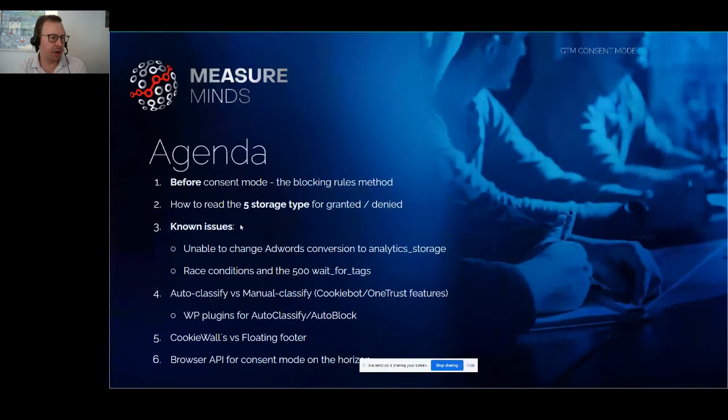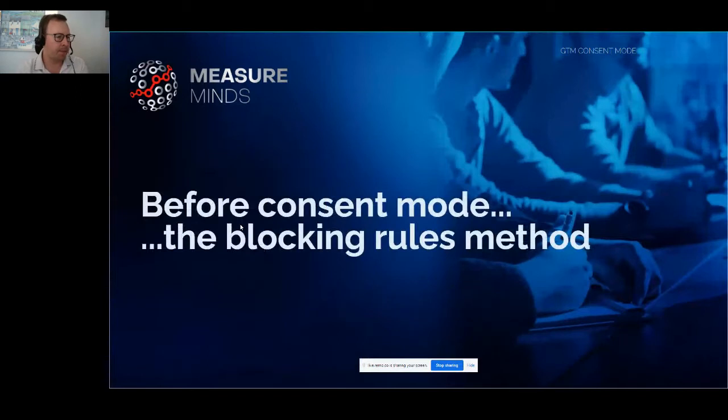In terms of what I'm going to go through here, this is my experience of using GTM's consent mode, some lessons learned, and hopefully a few useful takeaways for you if you're trying to use it at the moment. That's a rough agenda, so I'm just going to walk through each of these bits. My experience has mainly been using CookieBot, OneTrust, or a custom consent banner, which was originally the Silktide one that's been made open source. So I'll share my experience of that.